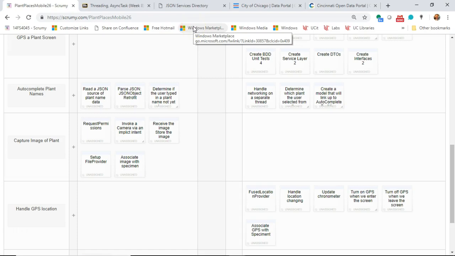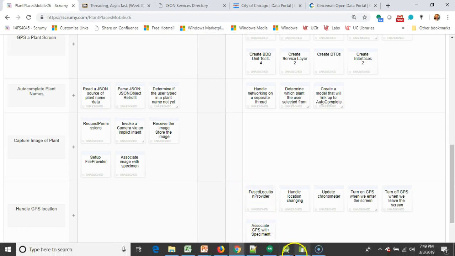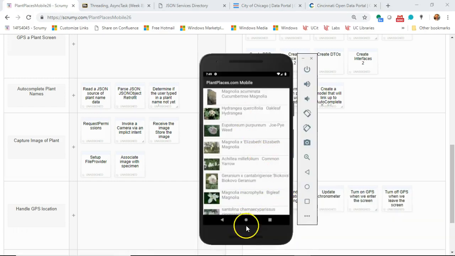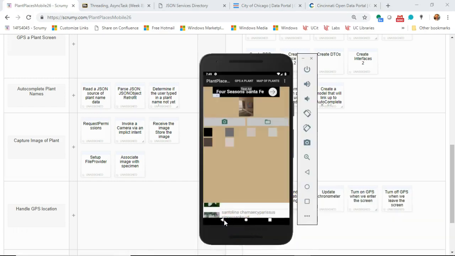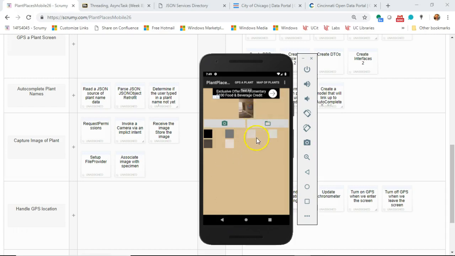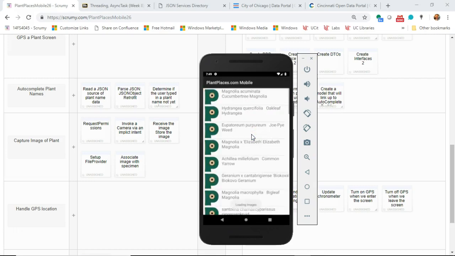If you're thinking of your app and how to add value with your app, think a lot about the different types of data that you can integrate together. I'll pull back up the Plant Places app here. Think about this list of plants that we're looking at. We're integrating data from different areas. We have the camera, which is on the user's phone, so that's user-generated data. But then we also have this database of plants, and the plants have pictures, and the pictures have color. So we're able to do a lot of integration of data.